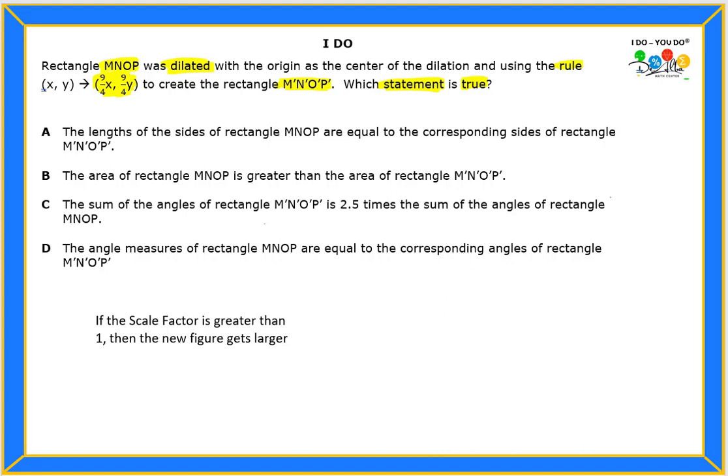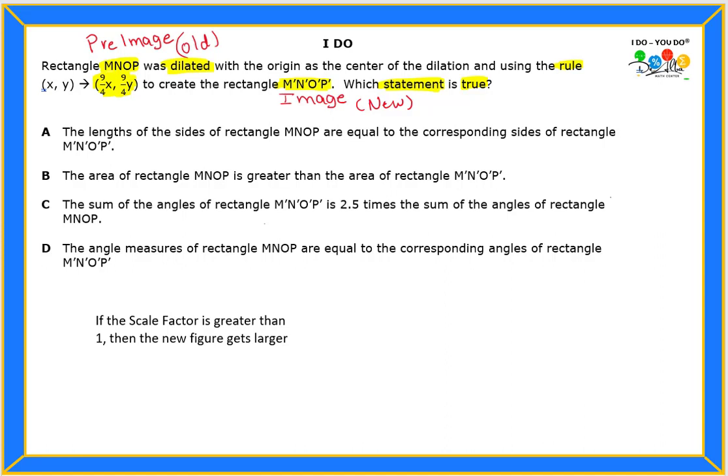MNOP is your pre-image. Some people say, oh, it's the old one. It's up to you, right? And M prime, anytime that you see those little apostrophes, this means my new one. We also call this one the image. You can say this is the new, you can say this is the old. It's up to you, okay? And why is that important? Because you need to know how to compare them, okay? So the original is the pre-image. The new one is the one with the little apostrophes, okay?